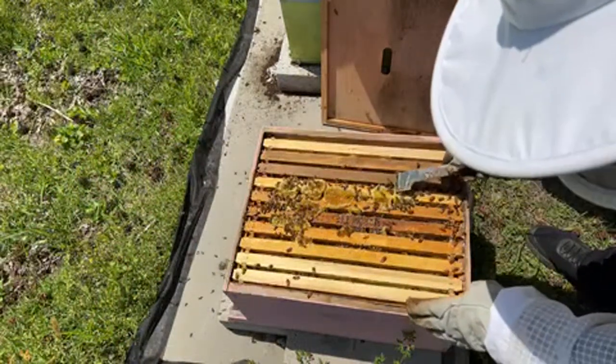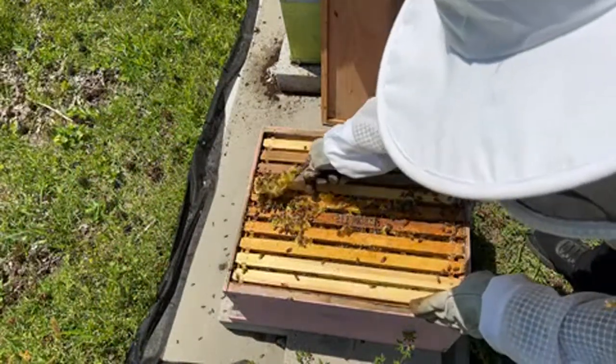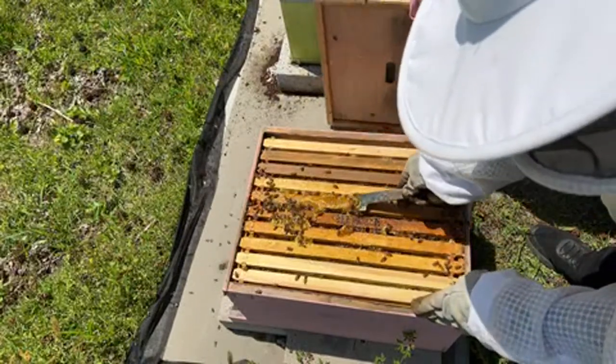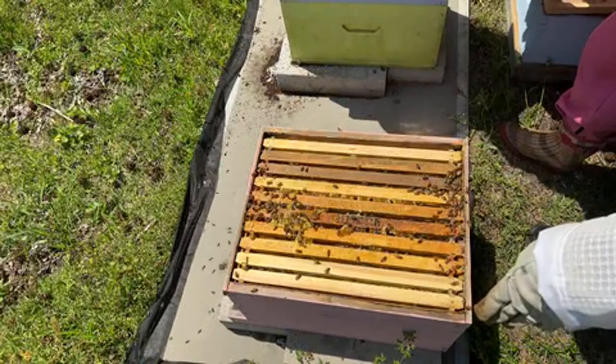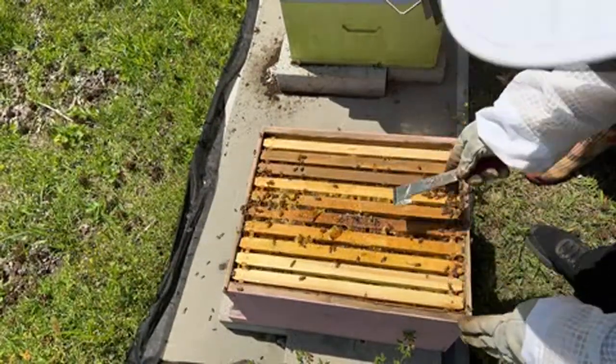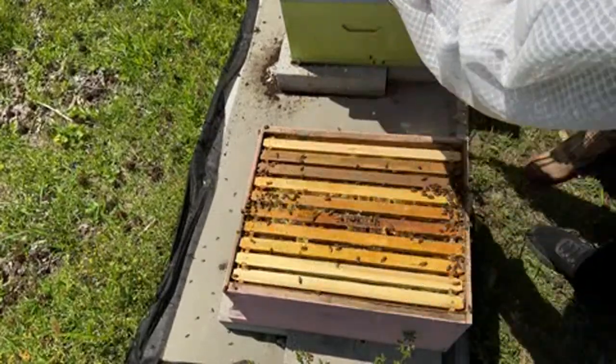I'm trying to hurry up. I don't want to start a feeding frenzy. There's other bees in the area and they will smell this honey real fast, and then you'll have robbing going on. This is a strong hive, but I just do not want to do that at all.